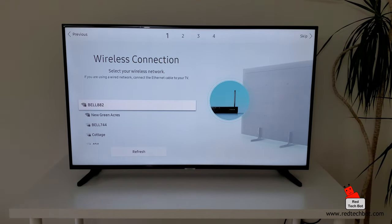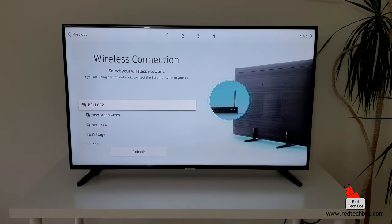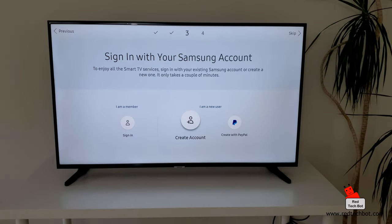And here's where you set up your wireless connection. Pretty straightforward. So you'd set your connection up in your home, connect to your Wi-Fi, and you are good to go. So what's cool about this, when you're signing in with your Samsung account, if you are already a member, you simply sign in here. But if you're a new user, you can create an account here, or you can create one with your PayPal account, which is pretty cool. Alright, so let's go on.